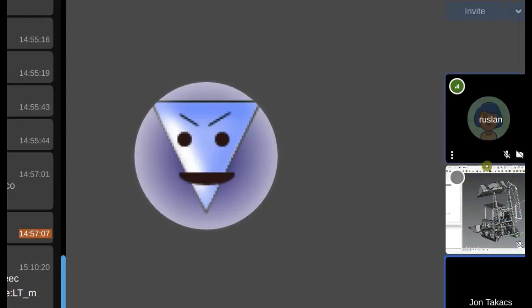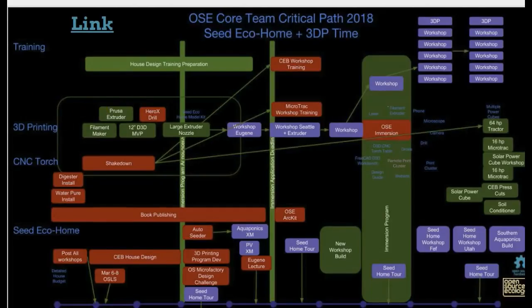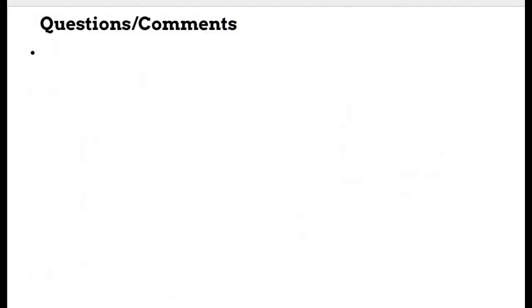Let's see, Lex, you still there? No, Lex dropped off. Main things, continue working on the different projects. I have to take a look at the tractor fit, because that's going to be important. On the roadmap for this year, the tractor is definitely important, but we're going to get that cut with the CNC torch table. So that's the shakedown coming up on my side, just to take the work we had from last year and really finalize it. And we did a lot last year, and I think we'll be pretty good for that. Let's see, anything else? I think we're pretty good for now.